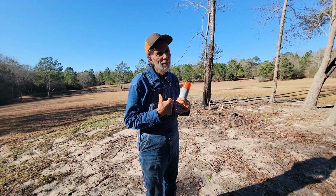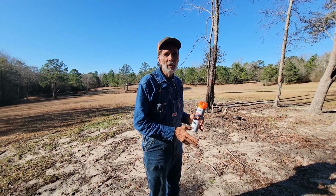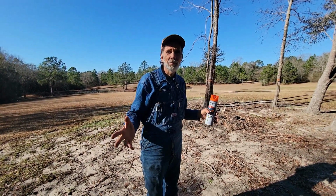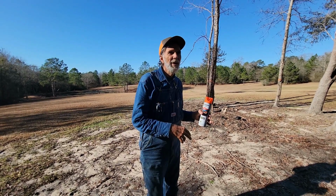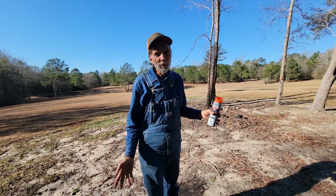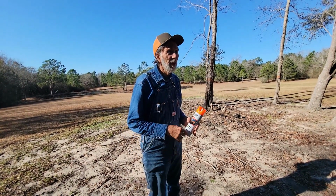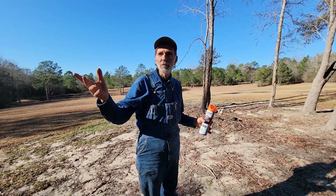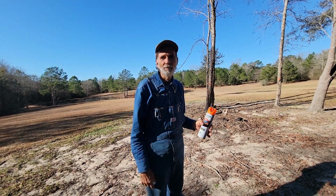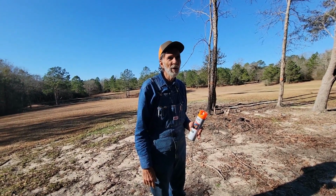But at our age, I don't know how much longer we'll have cattle. And I'm not going in here and take all this timber and trees down so I can have pasture and then get rid of my cows and just have open fields. I would rather have the woods. When I get older, I like wildlife. I like riding around through the woods and just looking at nature. And we're going to turn this into kind of a wildlife refuge in the back when we get through it.